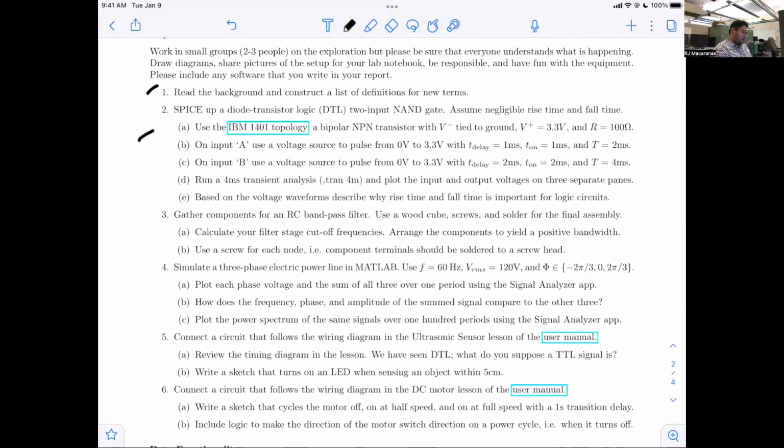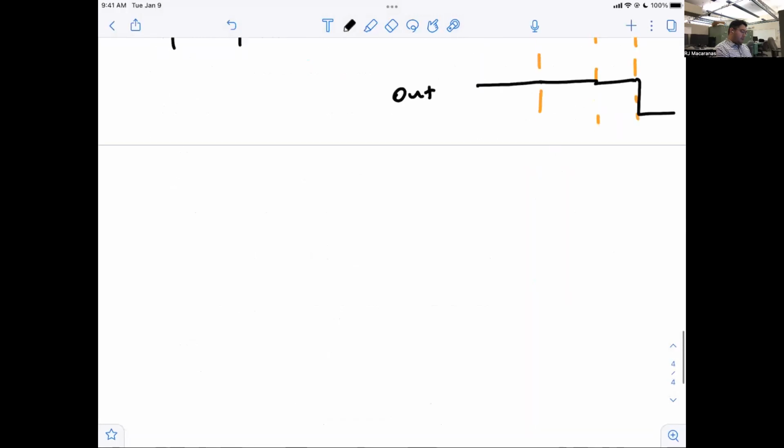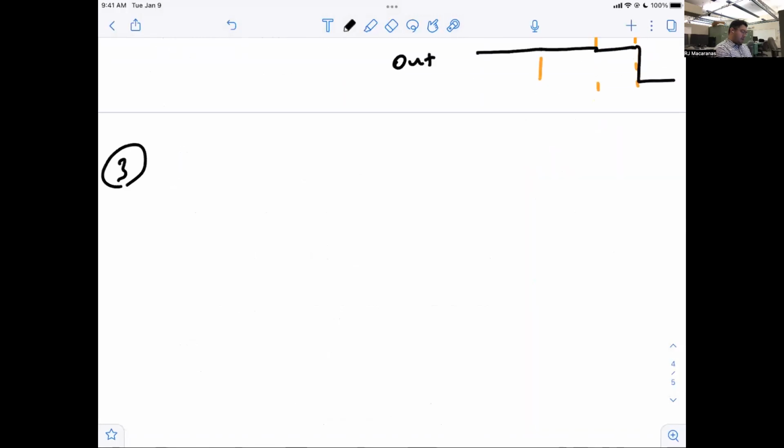For part 3, like I said again, this is going to be optional, but I've got these little cubes. And they have 4 holes screwed in them, right?